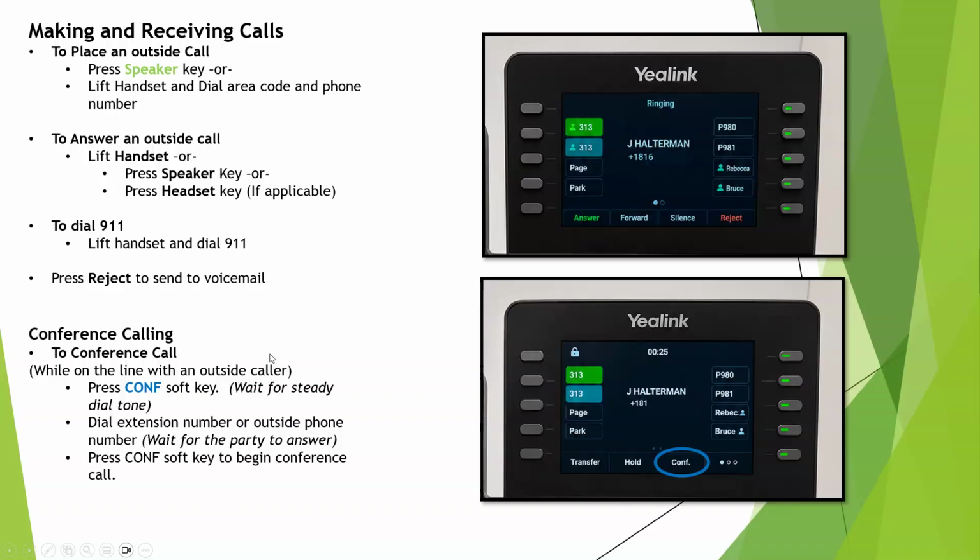For options that you have for conference calling, if you want to conference call while you're on the phone with a person, you'll notice here I'm on an active call. So I have 3 options, which is transfer, hold, or conference. If I push the conference soft key, that is then going to put the caller on hold. I can then dial a second party and then press conference again to tie everyone together. So that's all there is to it. It is limited to a 3-way conference call, so just be aware of that.